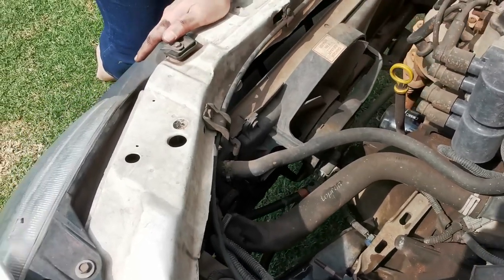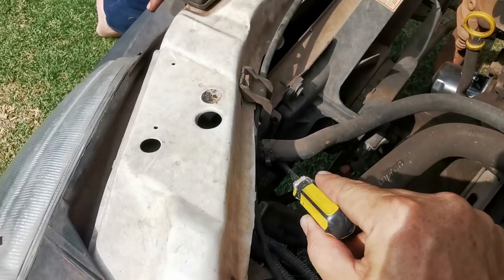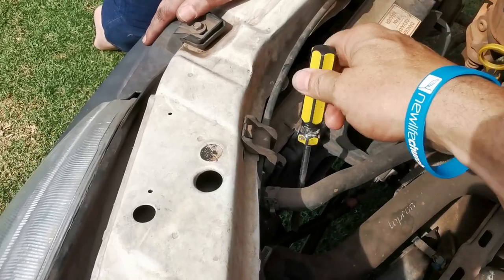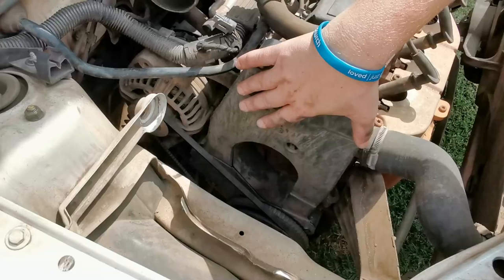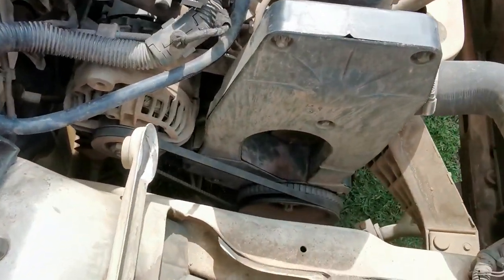So there you have it. The difference between a novice and a professional. Novice doesn't go around the pipe. Professional goes between the pipes. Okay, your next mission will be to take off the alternator belt.